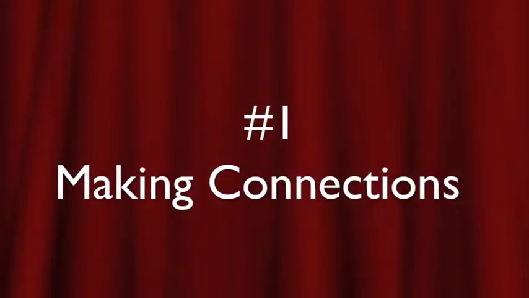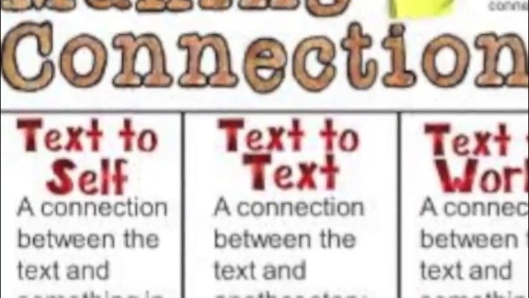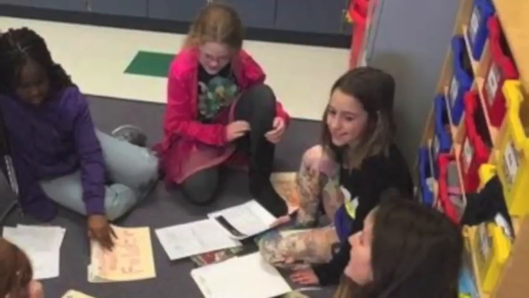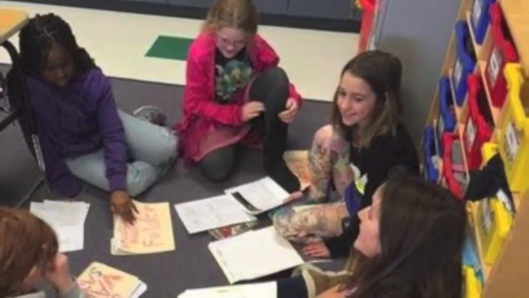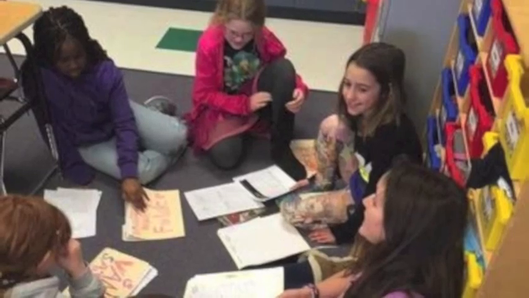1, making connections. Students should make connections to the things that they read. Reading should activate prior experiences and allow the students to relate the text or the story they're reading to something that they've done, seen, or even read in the past. It's also important for us as their teacher to make connections, to give an example, to know that when we read, that we do the same thing.